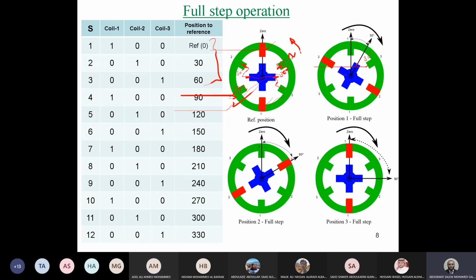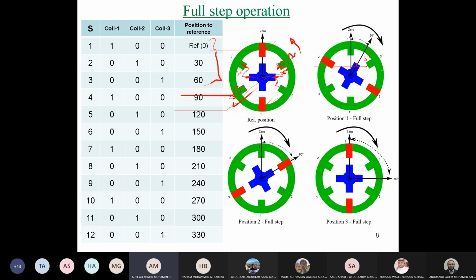If yes, what is the angle that we can move the motor firstly, and then how we can apply this motion? The maximum is half of the full step. So we can move our motor by only 15 degrees. Yes. How we can do that, guys? How we can do that?